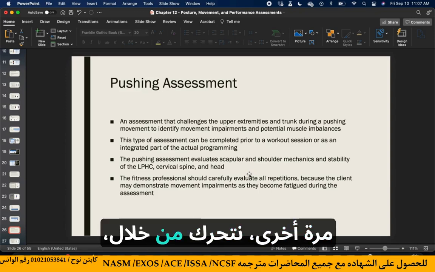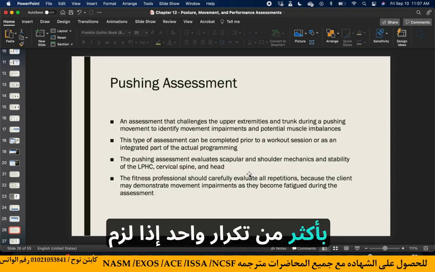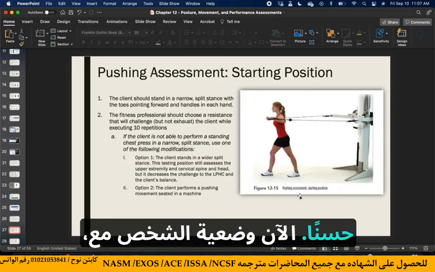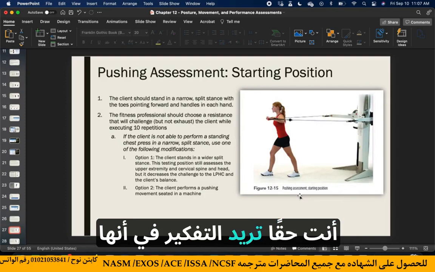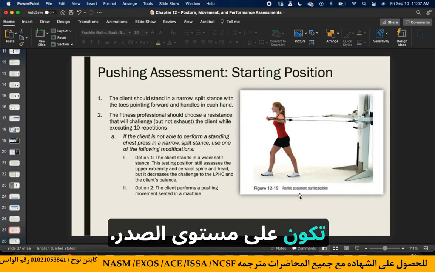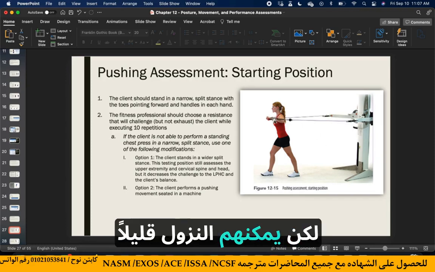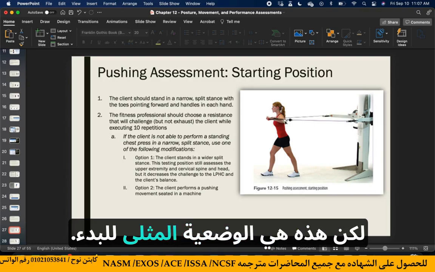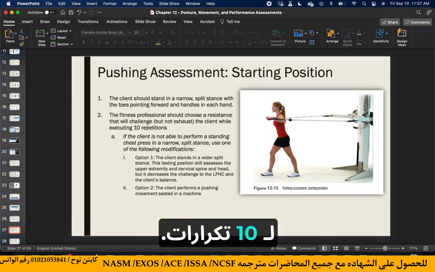So again, moving through, making sure that all reps are taken care of, because you're going to do, again, more than one rep if needed. So there's their starting position. All right. Now the person's positioning with their hands, you really want to think about it being about chest level. So this person might be a little bit higher, but they could come down just a little bit if they needed to, but this is an optimal position for starting. They're going to complete the staggered stance positioning for 10 reps.